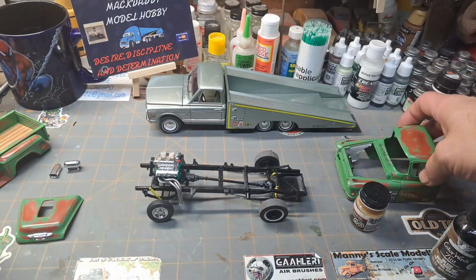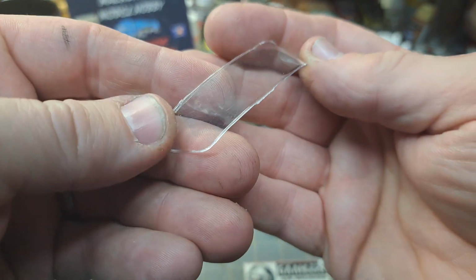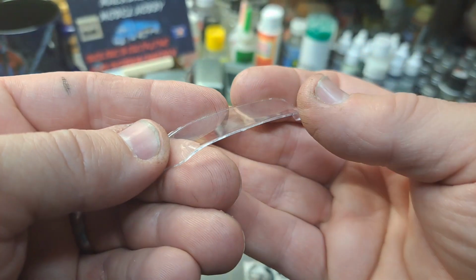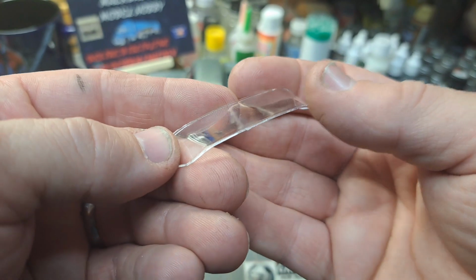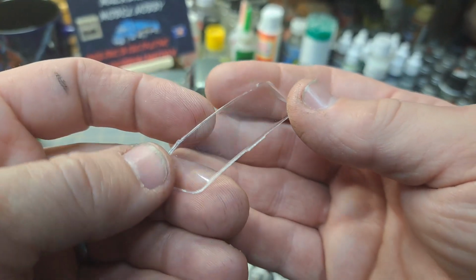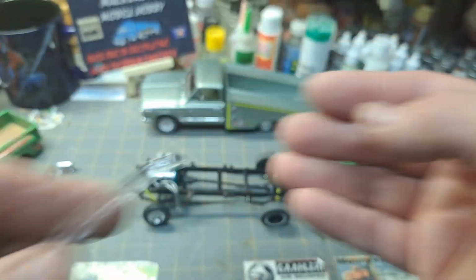And the only thing I got to deal with when I'm done is that window. I think pretty much everybody knows these 55 Chevy trucks, these windows don't quite fit the opening. I did find it looks like it's a little easier once it's all assembled for that to rest against the dash, but it's still a little short. So we're going to make that work the best we can. I don't know if I'm going to tint these or just leave them clear. I'm not sure yet.